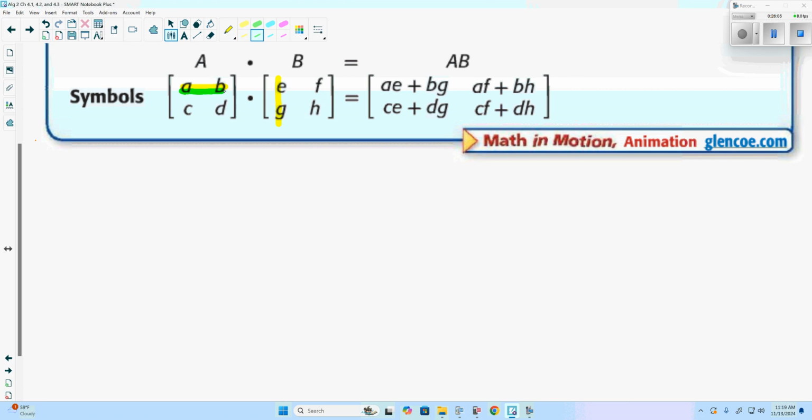And after we do that multiplication, we'll keep going through every column in B. We're going to go over, down, over, down, over, down. Yes, it is repetitive. But once we finish with the first row with all the columns, we move down to the second row, and we do the same thing. Over and down.